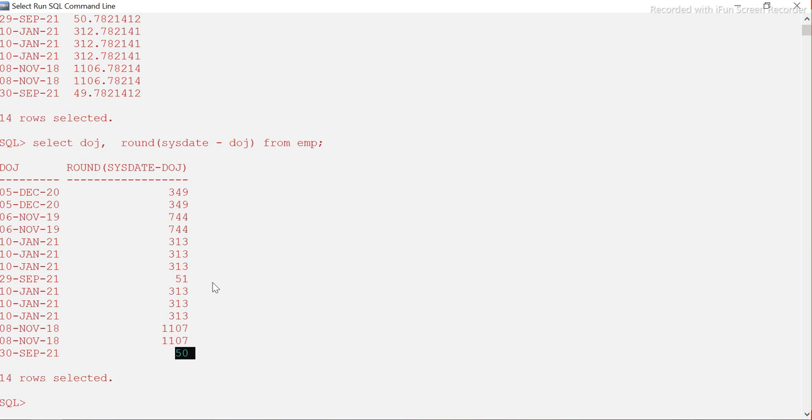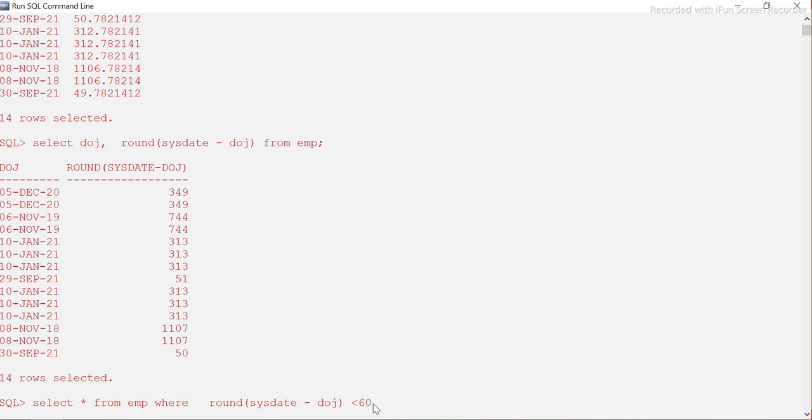So let's find out who all have joined within 2 months. All those employees we need to find out, so we will use this function here. Let me try to write it. Ideally I should be getting these 2 employees, 29th and 30th September. Let me run this: select star from EMP where, one second guys, I will remove this. This is actually giving you days, right? So 60 should be greater than this.